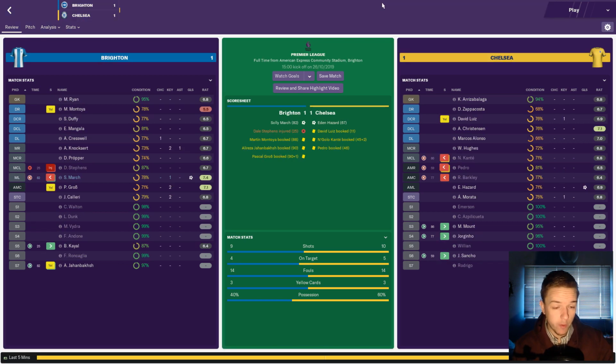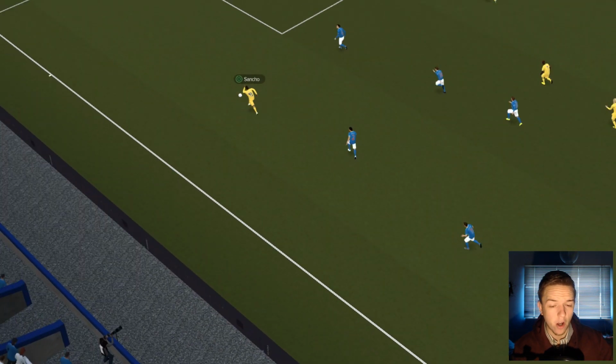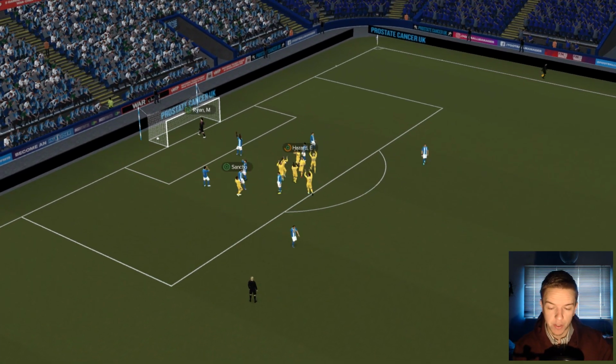Next up, we drew against Brighton. Not too good here really. We could have done a lot better if we'd converted some of our chances. Only 10 shots. We had lots of possession, so this was a bit of an annoying one. After a goalless first half, we had to wait until about midway through the second half to get our first goal, and it was Hazard on 67 minutes. Having a really good season actually, Hazard. He's getting more goals than he was last year.